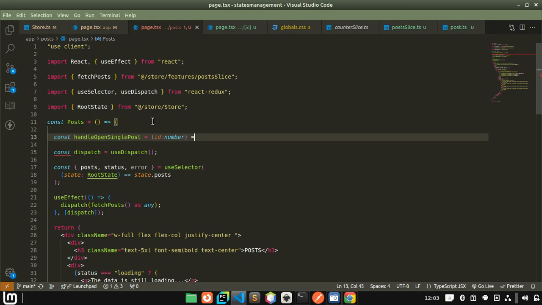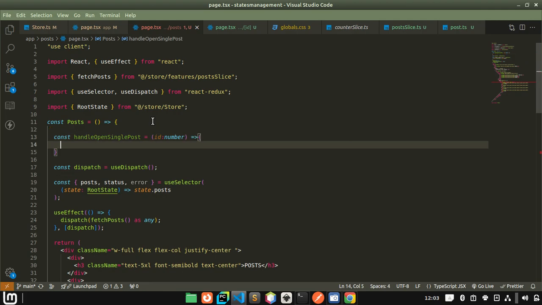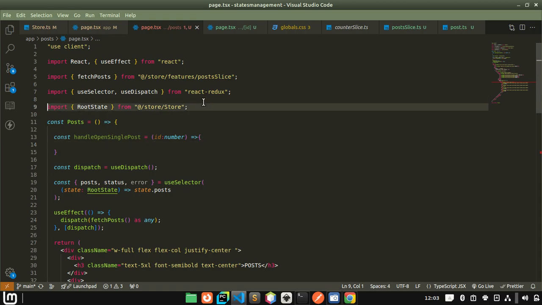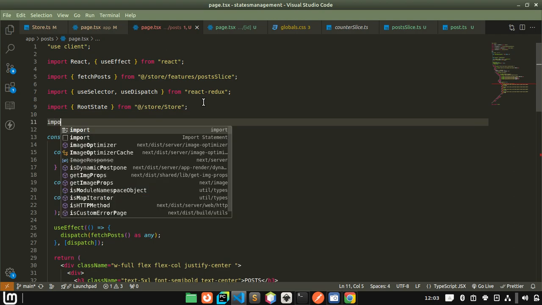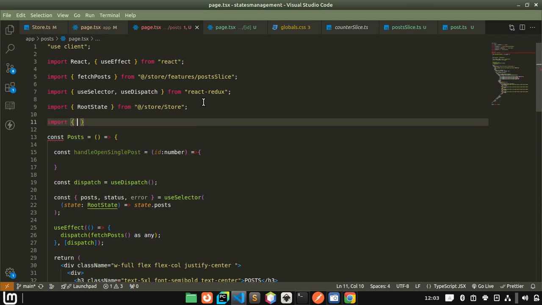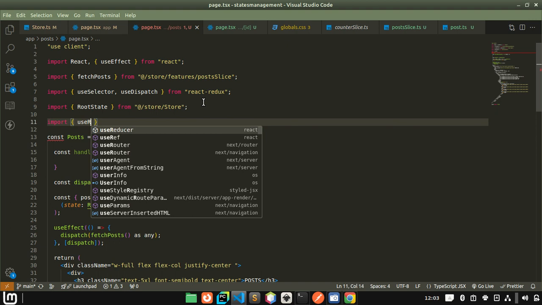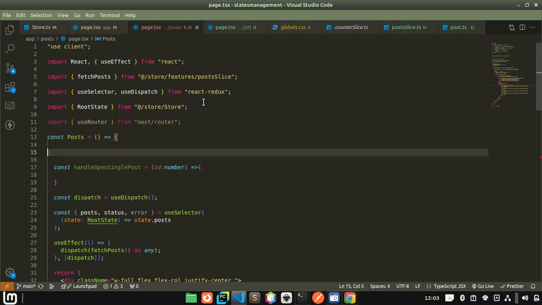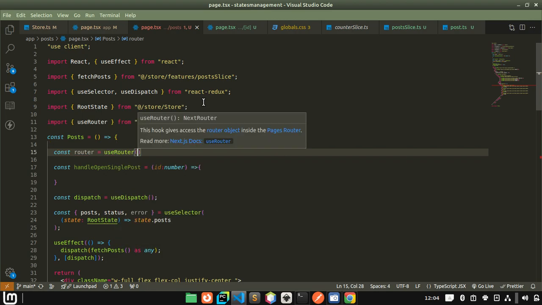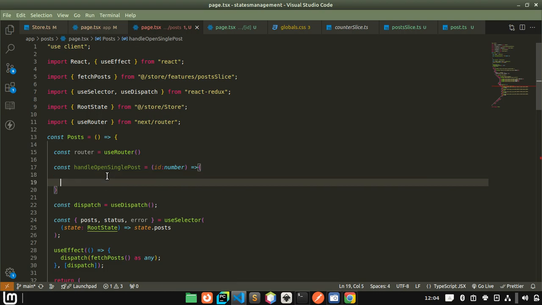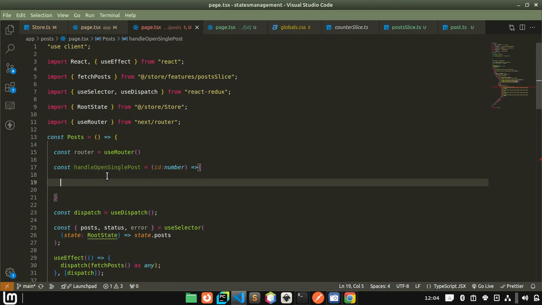Then I'm going to return, import useRouter. Then I can say const router equals useRouter.